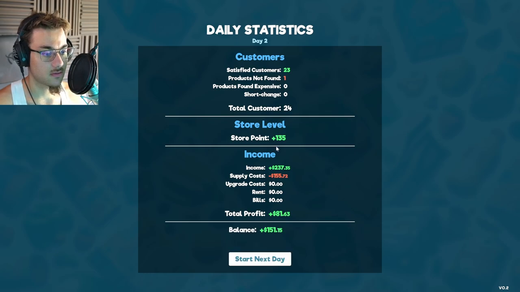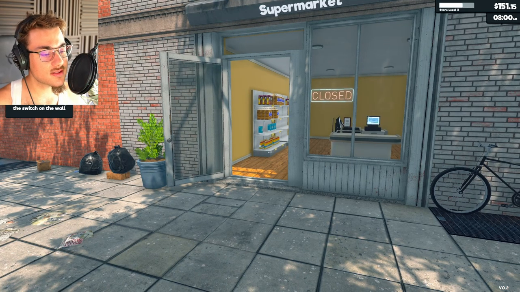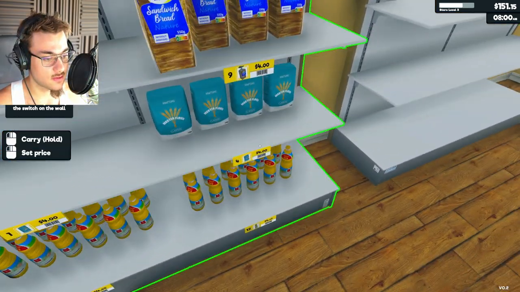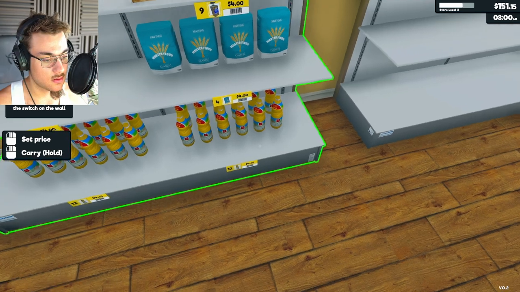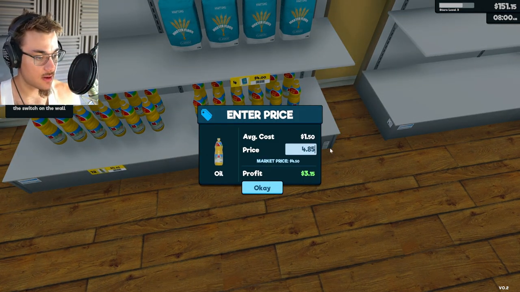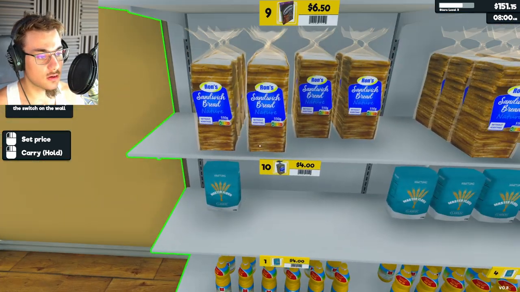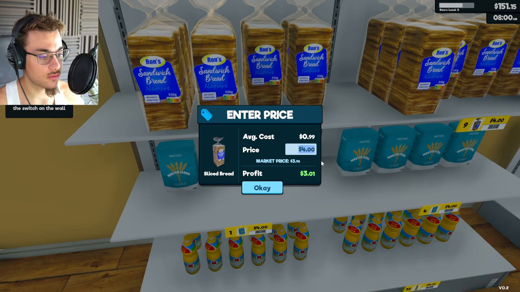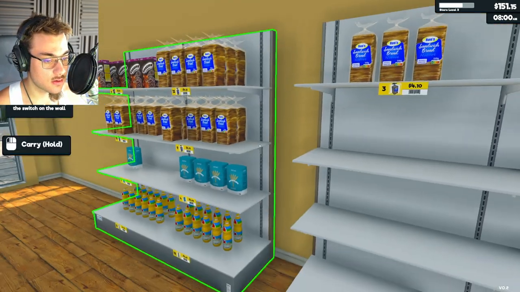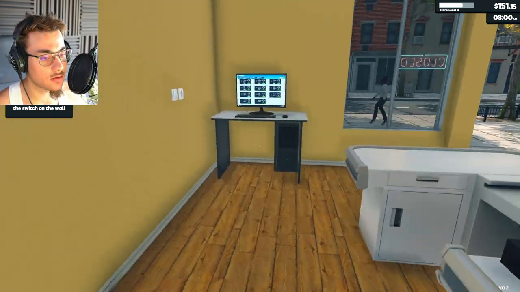1, 1, 5. Okay, $181 in profit. Okay, it's a little bit better now. A little bit better. Okay, so market value is what? $4.65. Let's do like $4.85. We can up them a little bit. Let's change the bread to $4.20. $4.10 actually. Let's not get ahead of ourselves just yet. And the cereal, okay. Okay, everything seems to be in order.